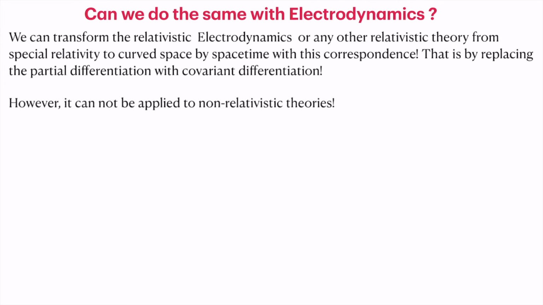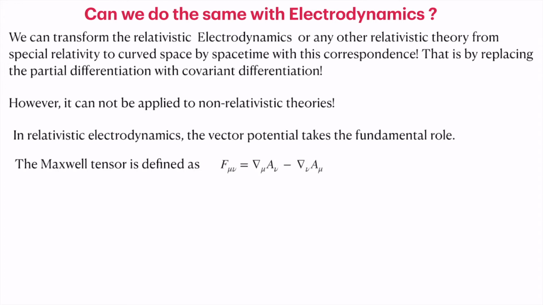However, this correspondence cannot be done for the non-relativistic theory, because in the non-relativistic theory time comes in as an absolute quantity, and that cannot be translated to any of the relativistic theories, curved or flat. So it is essential to have a relativistic theory to do this correspondence, going from flat space-time to curved space-time. In the case of Maxwell's equations, I am simply writing the equations only. If necessary, we can have an additional 2 or 3 lectures on the relativistic Maxwell's equations.